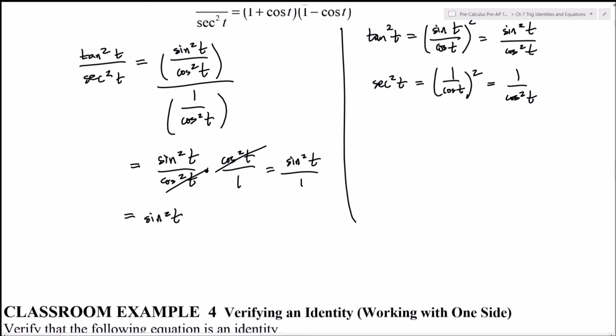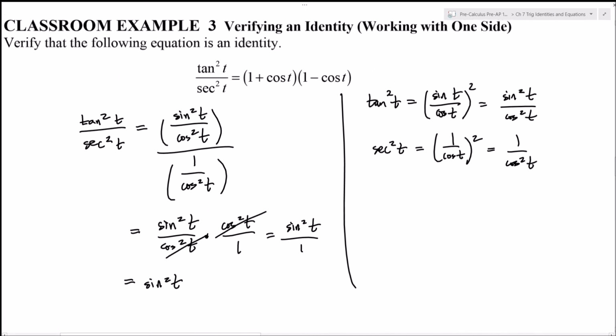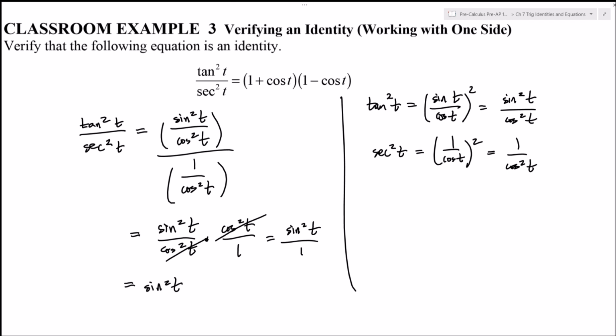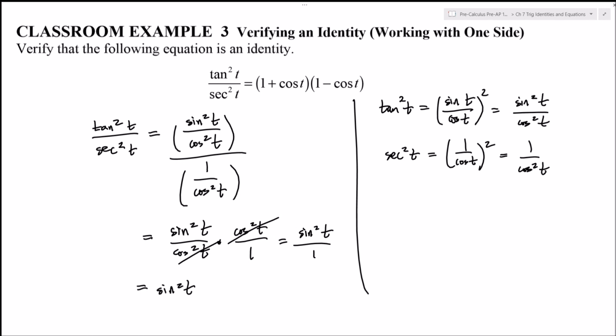And this looks nice and simple, but if we remember correctly, that's not exactly what we have on the right-hand side. So we're really not finished. We're not finished until we get exactly what we have on that right-hand side. That's this right here: 1 plus cosine t times 1 minus cosine t. So we don't have exactly what we want. The sine squared t is supposed to be 1 plus cosine t times 1 minus cosine t. The nice thing to point out is that we have an expression for sine so far. This is what we currently have. What we're supposed to get has only cosines in it.